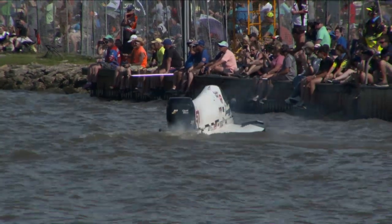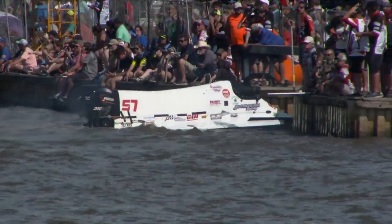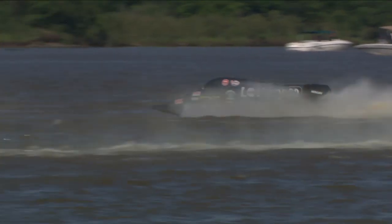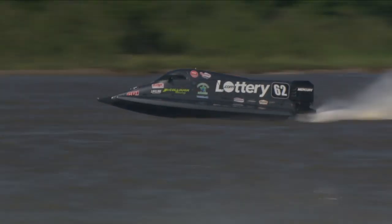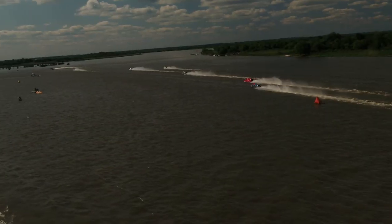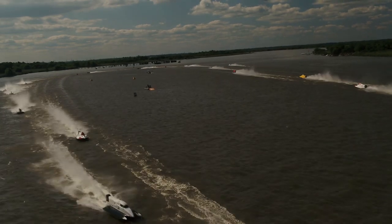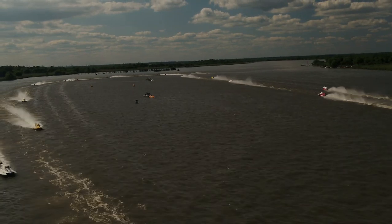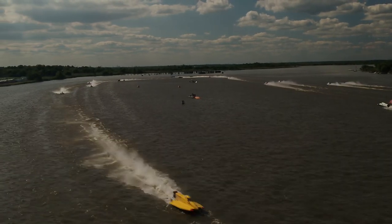And it looks like, oh no, we've got the number 57, David McMurray. The troubles continue for the lead man of the Nashville Marine Racing Team. His primary boat was damaged on Friday in testing. His backup boat now looks like he's calling it a day. I don't know if it's not set up right, and he's worried he's going to destroy yet another boat, and he wants to be able to finish the season. He will get some points for starting the race. He knows that he needs to collect points every race, so it sounds like he might be bowing out or a technical issue.